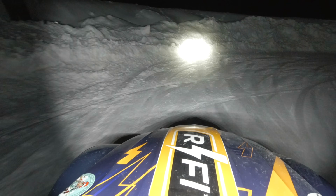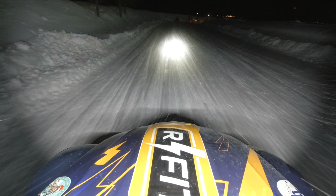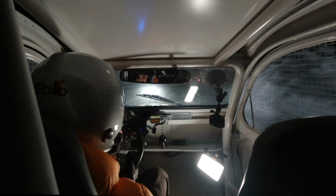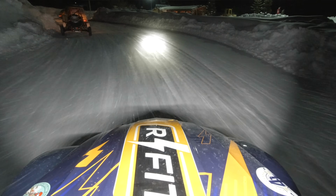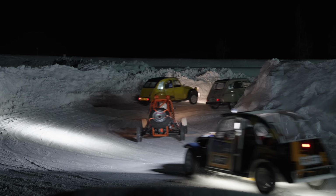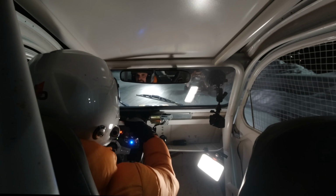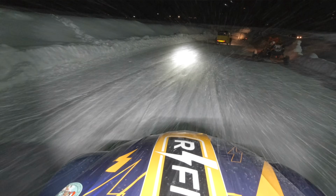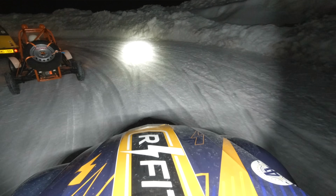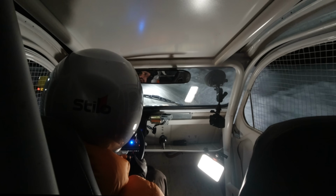That's good. And it's snowing, and I can see the piste bashers in front of me. I don't want to hit a buggy. There's a buggy behind me. I don't want to hit the one in front of me. I've got to feather it around the competitor's car. I'm now in a bit of a traffic jam. There's a buggy with the 007 car from Joe from the UK, and I know he's got to drive that thing home, so I'm not gonna go close to that in case I hurt it. I think I might overtake. I don't know.